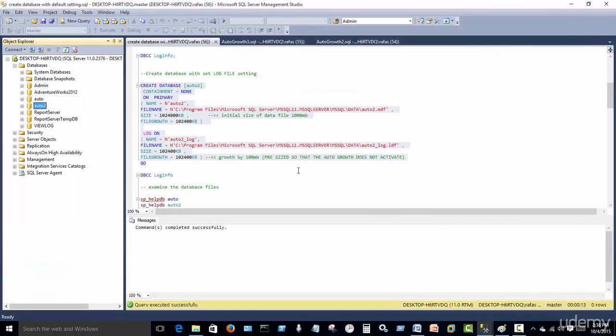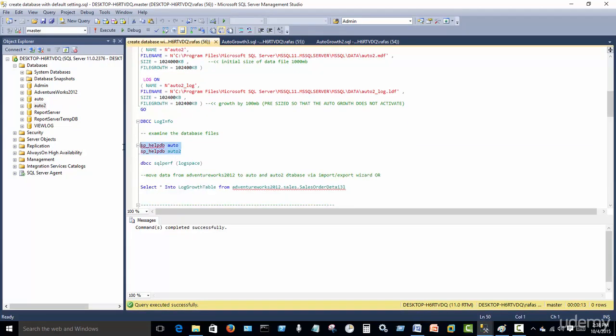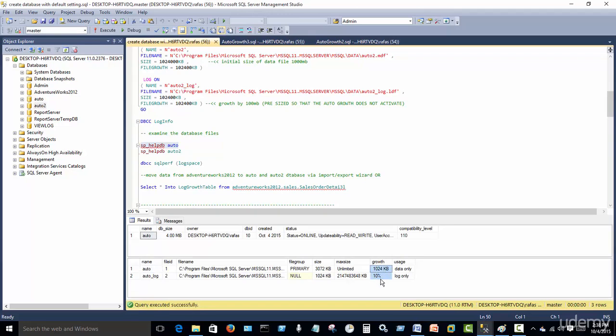So now the question is, I've got 2 databases, one with the default settings, one with the settings that I've initiated. So what I'm going to do now is just look at the databases. I can only do it one at a time. So again, this is just a quick examination of the files. So notice right here, 3 megabytes in size, 1 megabyte, and then the growth rate is 1 megabyte and 10%. For the second database that we pre-allocated, you'll see that we've initially increased the size. And not only that, we've also changed the growth pattern, which is the auto growth. We've said to grow in 100 megabytes.